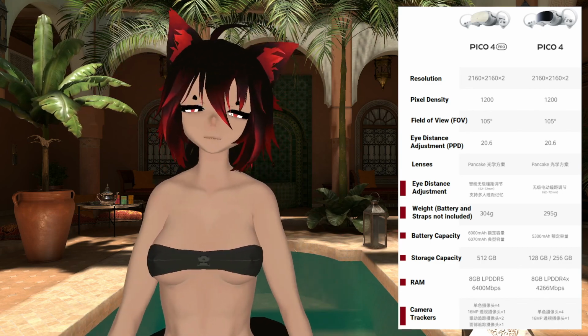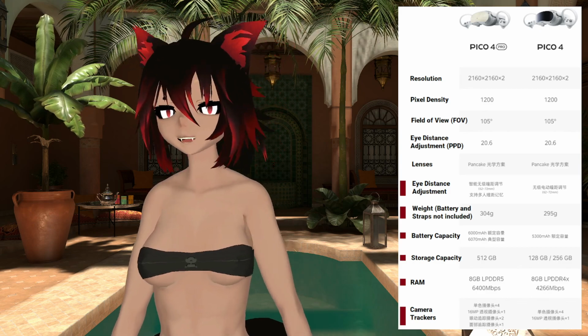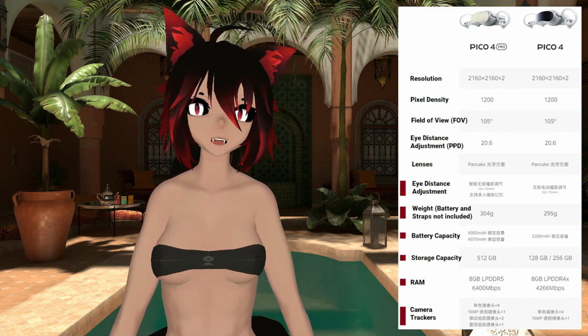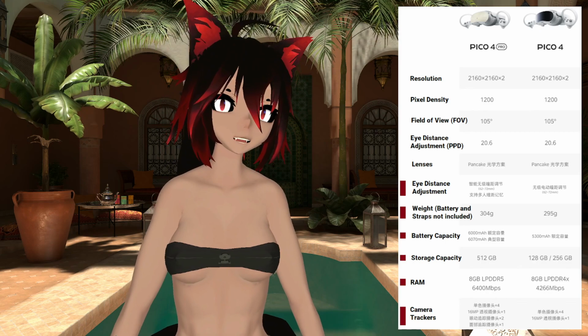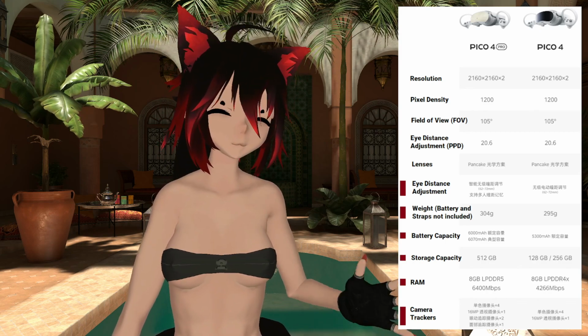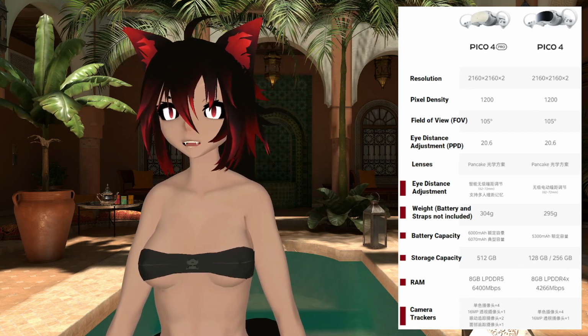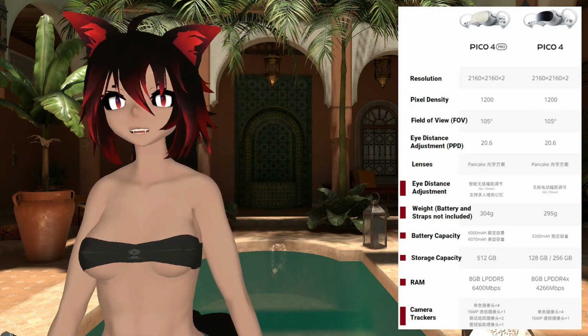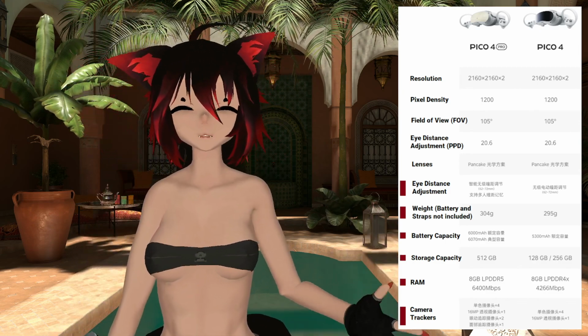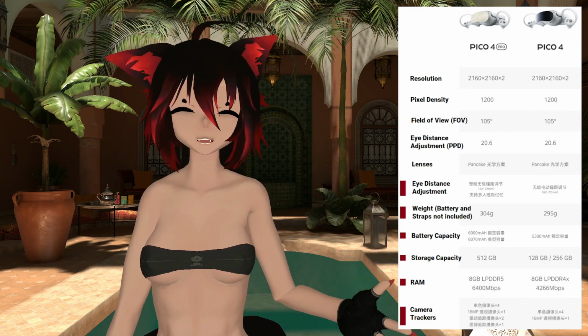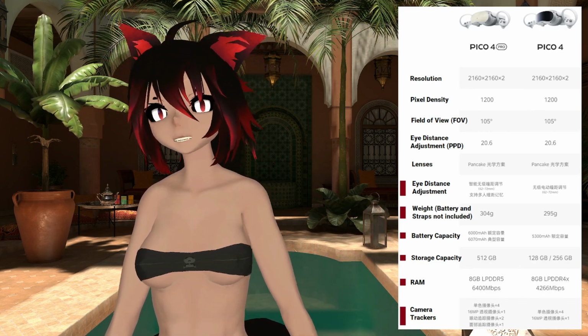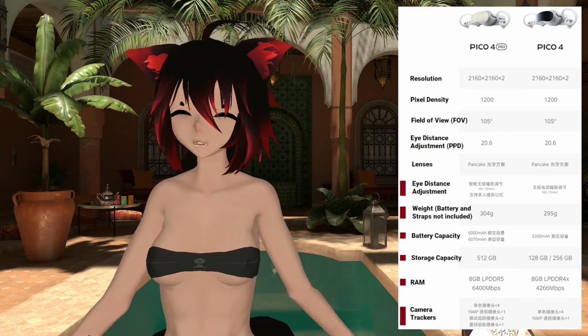Yeah, and that's it. My thoughts on it is I really want to get the Pico 4 Pro from all of my research on it, and considering the leaks of the Quest 3, I probably won't get that from what I'm seeing here. Like $550 to get all the things that I wanted from a new VR headset. Yes.